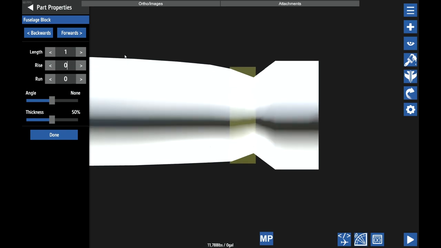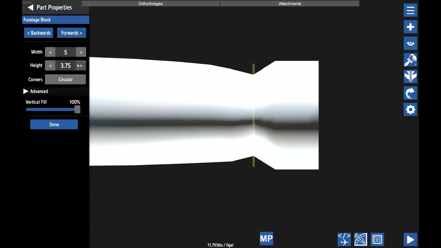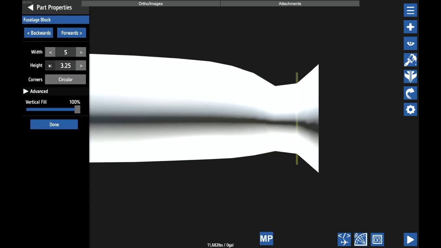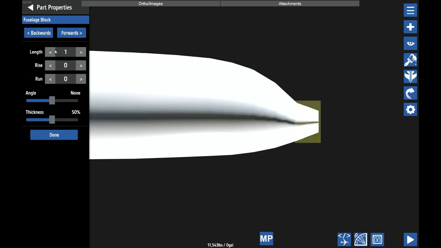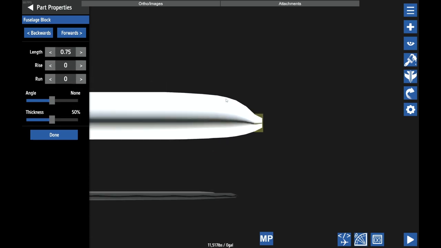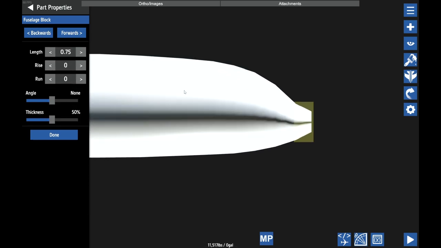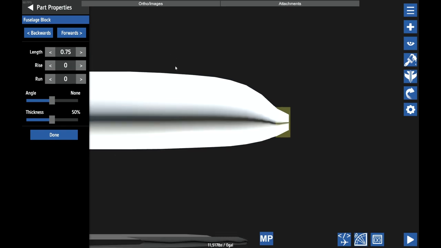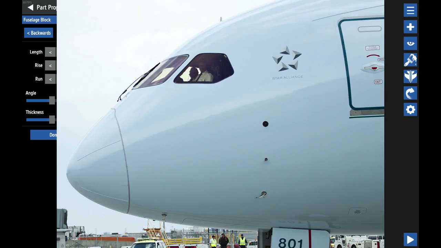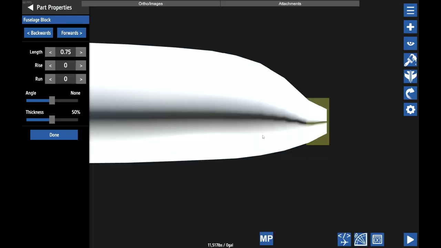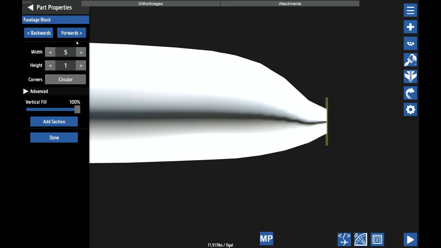So what we want this profile to be is sort of like this. The windows are going to be actually around here somewhere. So this is definitely the profile I was going for. I find a lot of my planes look like the Boeing 787 Dreamliner in some way, where the black line pattern here slopes down just like the nose. I'm not sure why that is, just probably my style.